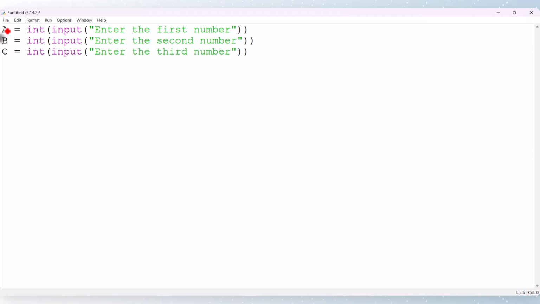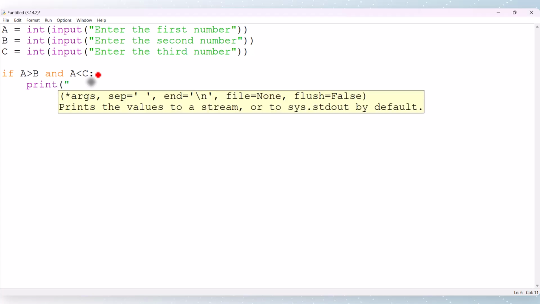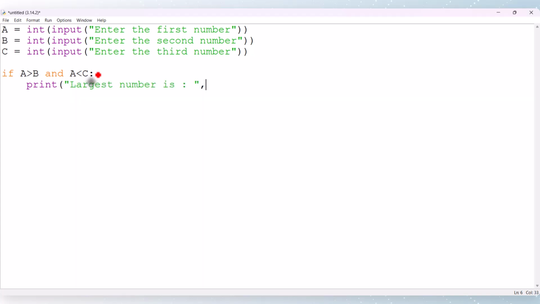Now you have to write the conditional logic. If A is greater than B and A is greater than C. Let's check here if the first number, if A is greater than B and A is greater than C, so which is the greatest number? Print largest number is, A. If this condition is false, if any one of these conditions is false, then A is not greatest.